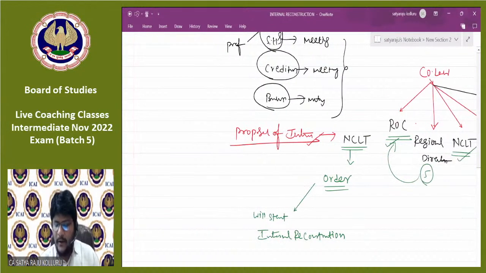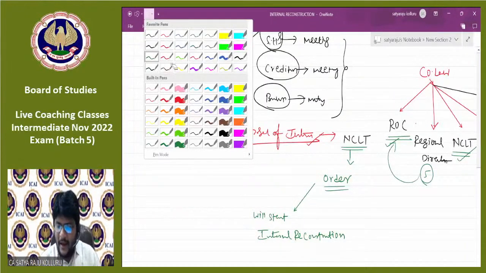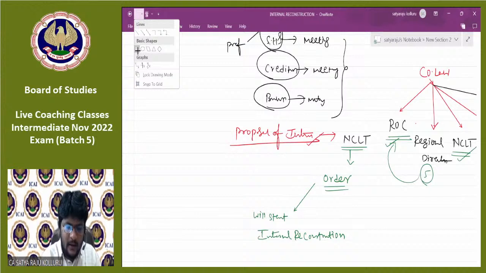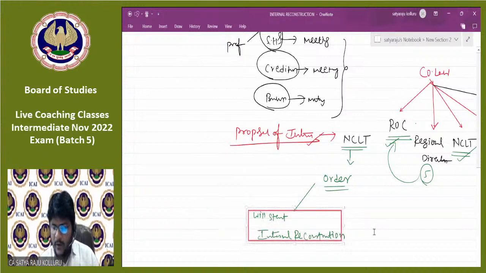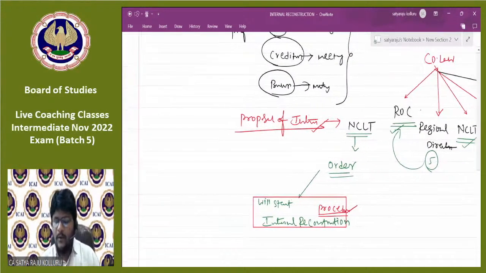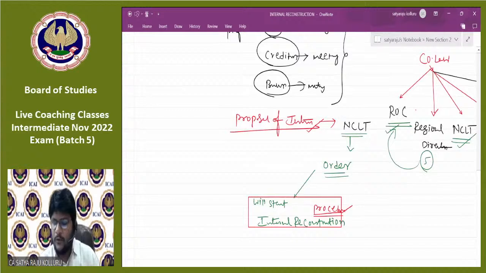Then concentrate. Sir, after implementing the process of this internal reconstruction, actually our entire discussion will be here, guys. All of you, please concentrate. Our entire discussion will be here: how we are going for internal reconstruction and what are the different procedures we are going to make. Here, our entire discussion will start with the internal reconstruction procedure. Our entire accounting treatment is completely dependent upon this procedure. We will see at a later point of time what that procedure is and how it is going to occur.